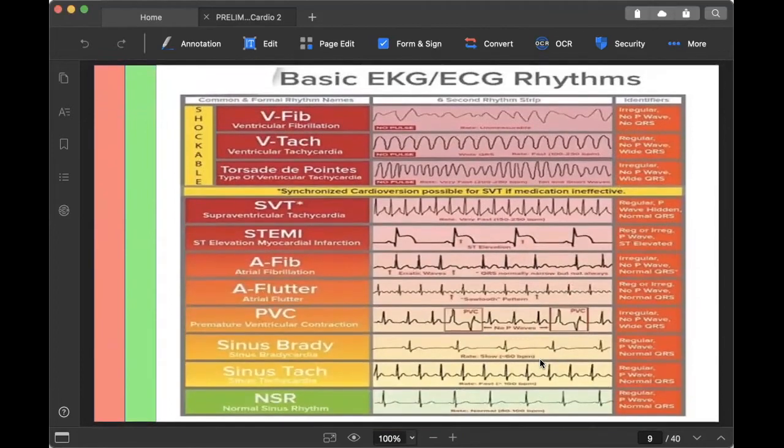I think Ma'am Arsenia will be teaching you more of this in your ECG. And I've seen some of your activities already and you've done this one. Section B, you will be learning more of this with Sir Alim. These are the basic ECG rhythms with which you really need to be familiarized, especially if you will be having your deployment in the critical care ward or your ICU, intensive care unit.